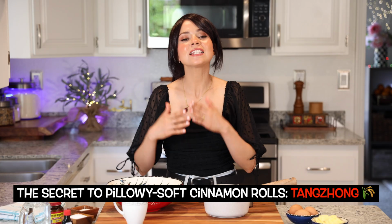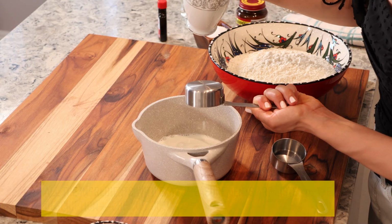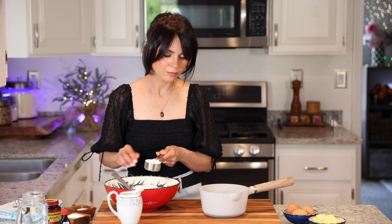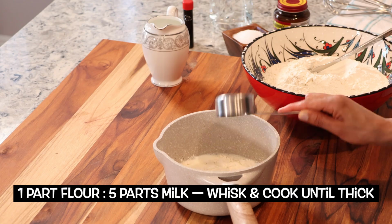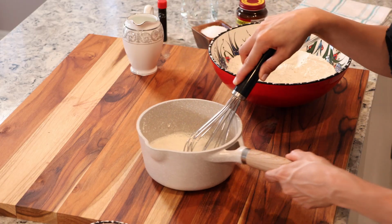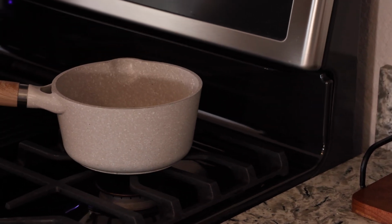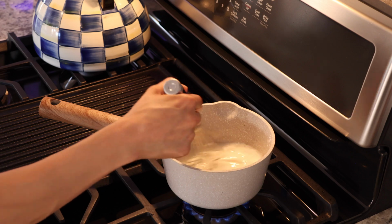Now, the secret to the softest cinnamon rolls ever is the Tanzan Method. Sounds fancy, but basically it is really just a simple roux made with flour and milk. So I'm going to take a portion of my milk and add that to a saucepan along with some flour. Make sure you are using a 1:5 ratio, 1 part flour to 5 parts milk. Now whisk that together and put it over medium-low heat and stir constantly until it thickens. It takes about 2 to 5 minutes.